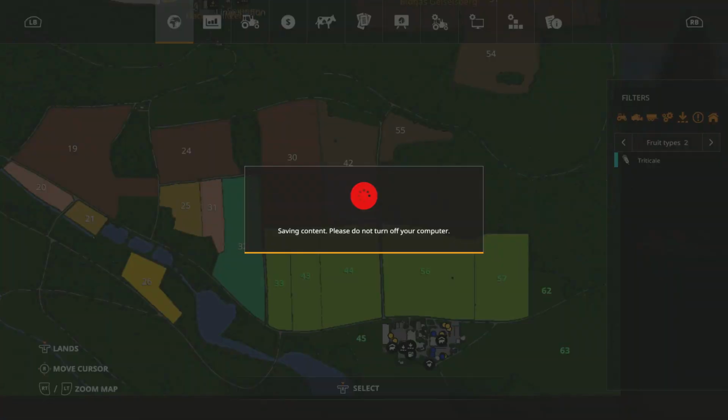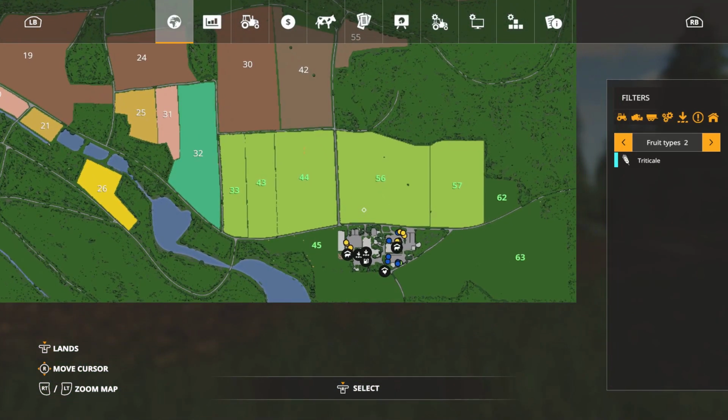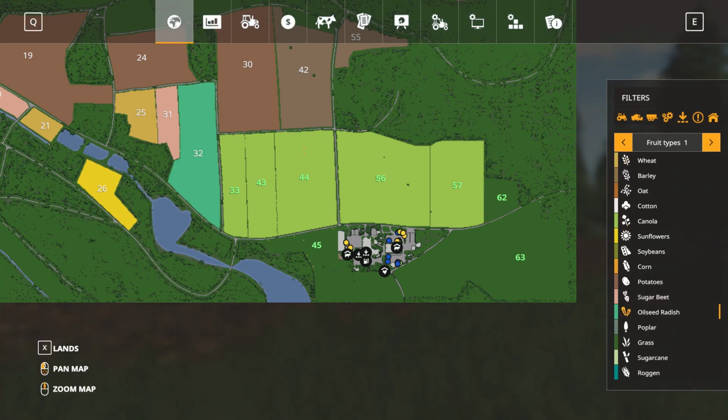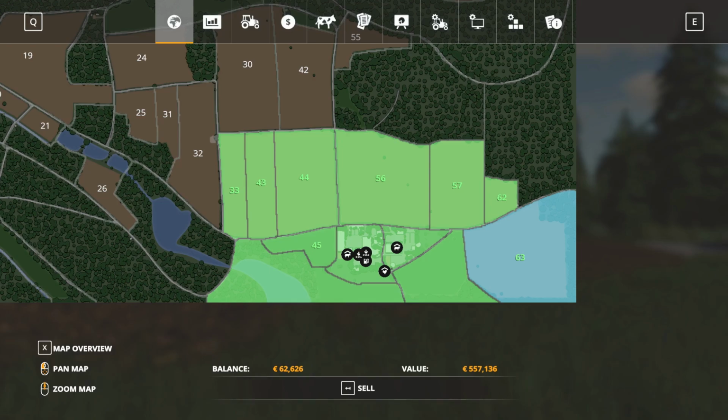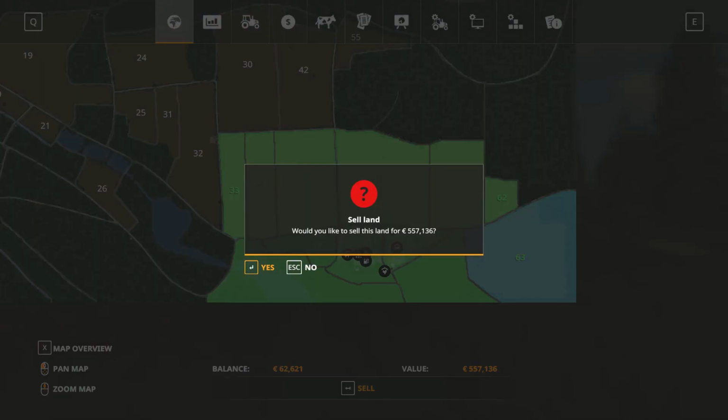Right. Let's go here. And we're going to do some important stuff. First, I'm going here, and let's turn off grass just to neaten things up a little bit. So this field right here, field 6.3, we can sell for 557,000 euro. We can also sell field 4.5 for 83,000 and field 6.2. I'm going to go ahead and sell these right now, and I'll tell you why.